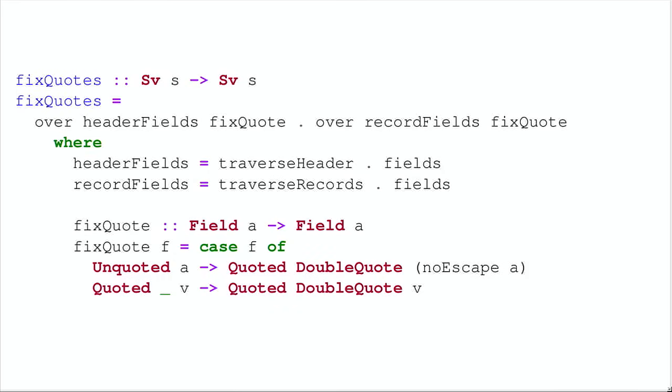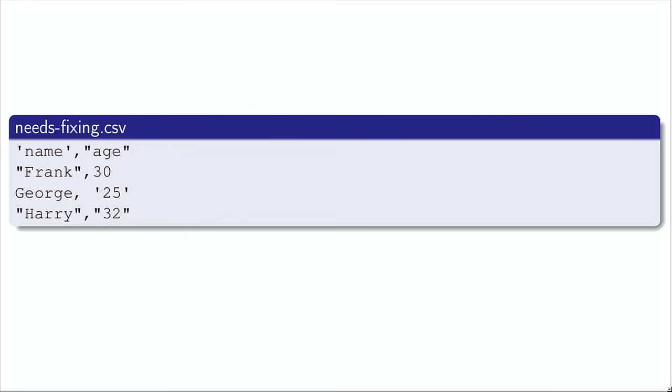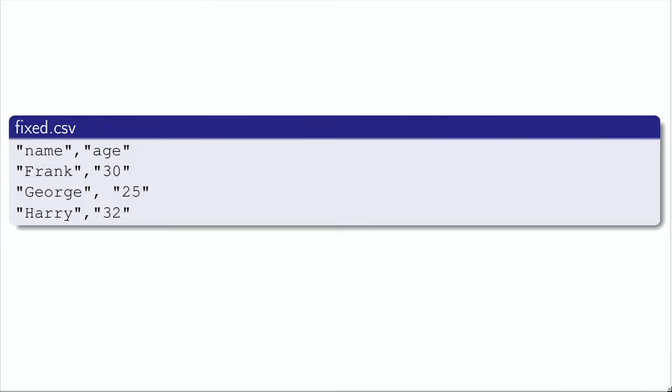Don't worry about the details, but in broad strokes, I'll tell you what it says. This uses traversals from the lens library to say, target every position where there could be a quote in the document, and then this function fixQuote says, where there could be a quote, make sure there's a double quote there. Because we've composed these traversals to target every quote in the document, we just say, run this function that fixes the quotes. Every quote in the document gets fixed. So we turn this, a horrible one, into this. We've got all these quotes, and they're all double quotes.